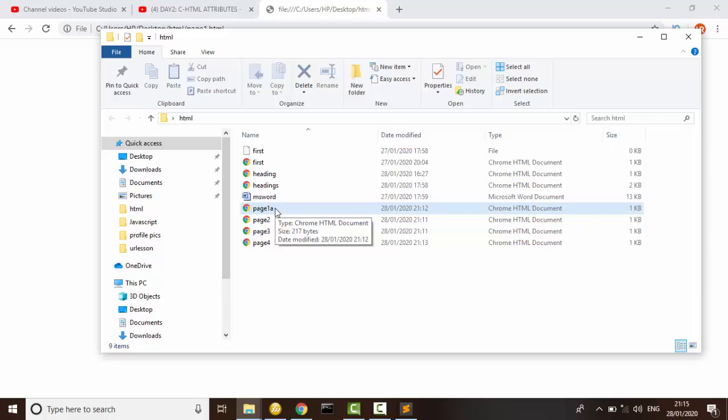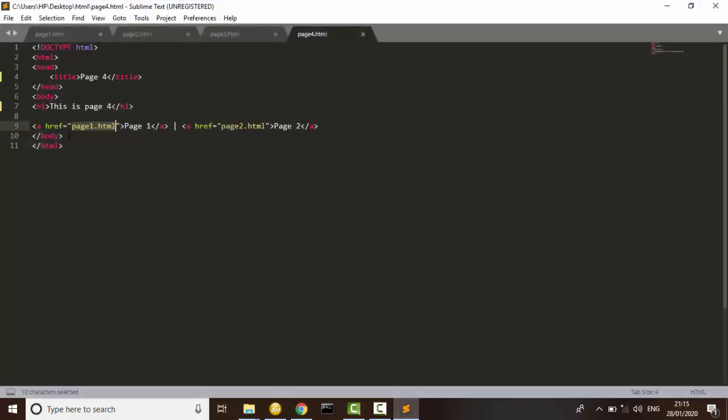It's very, very important. One more thing I want to show you is the targets. After the href you can type a space and add a target. Now there are different kinds of targets. There is blank.